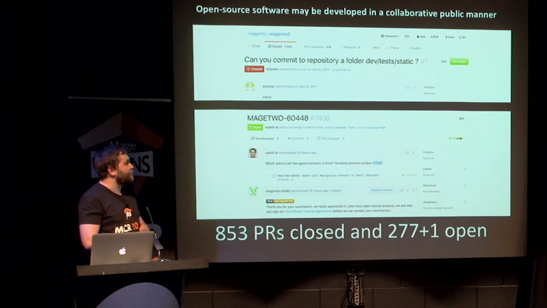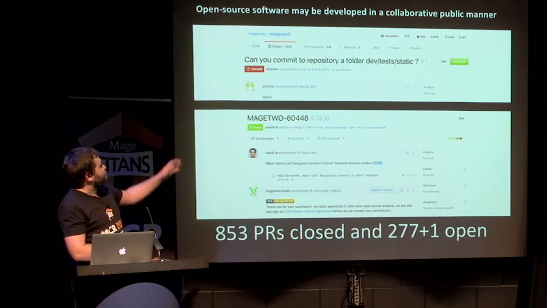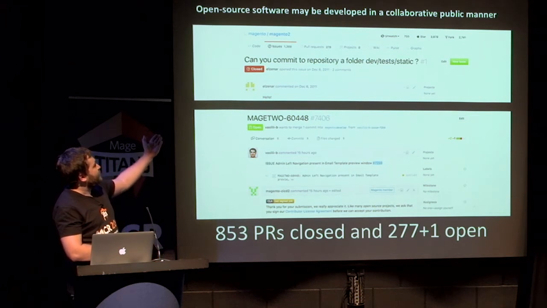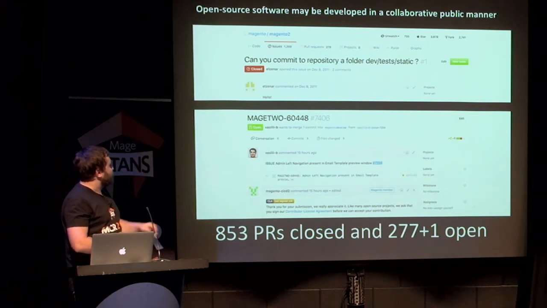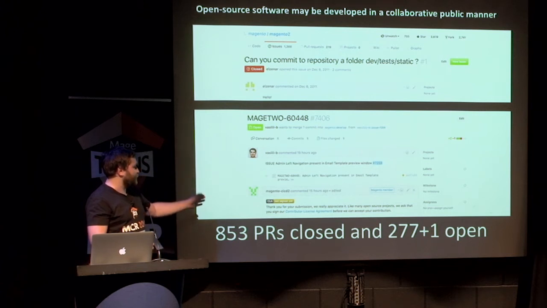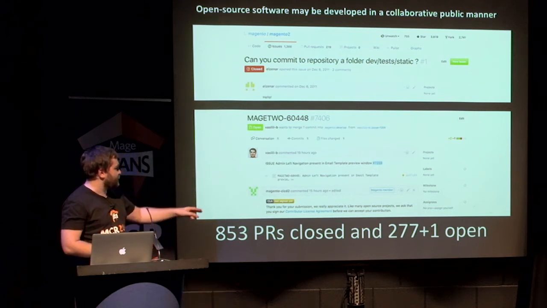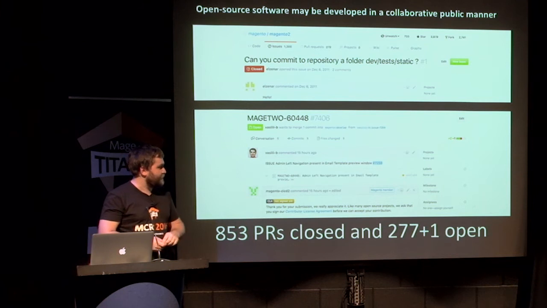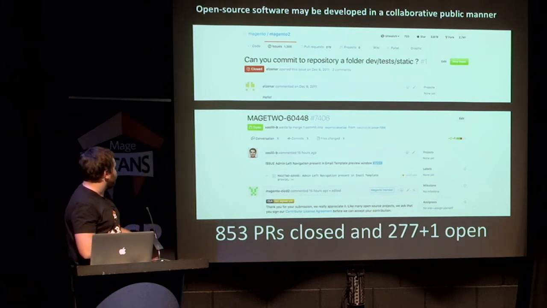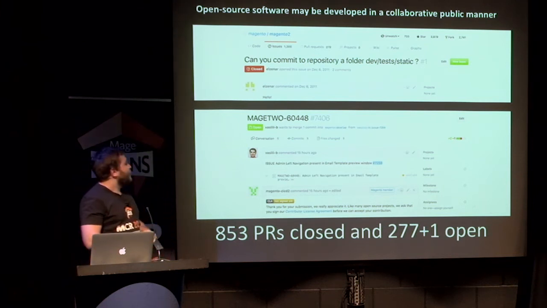The very first pull request occurred almost 6 years ago, and the very last, as of an hour ago, is pull request 277, plus one from some guy, Vitaly B.